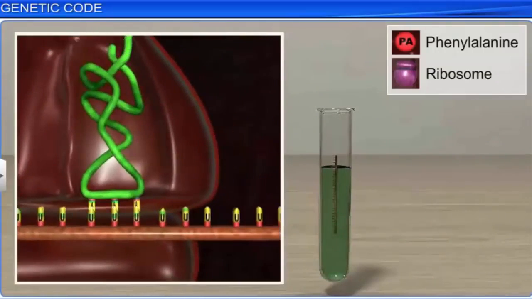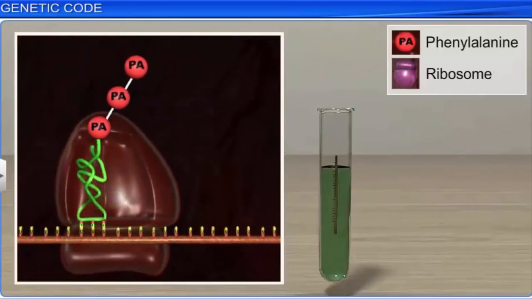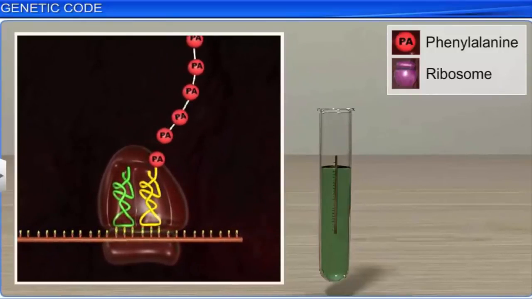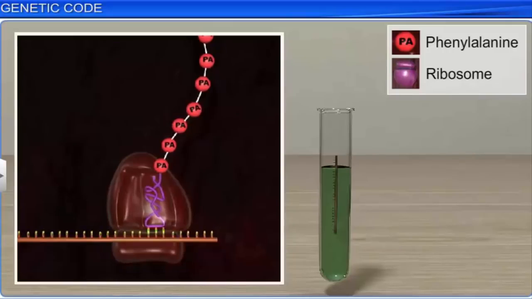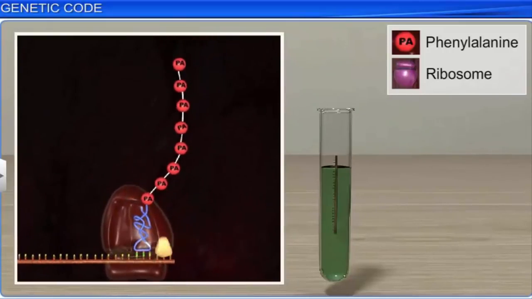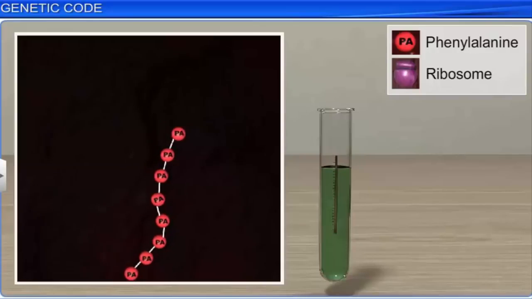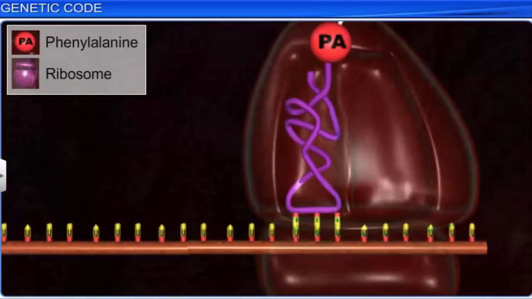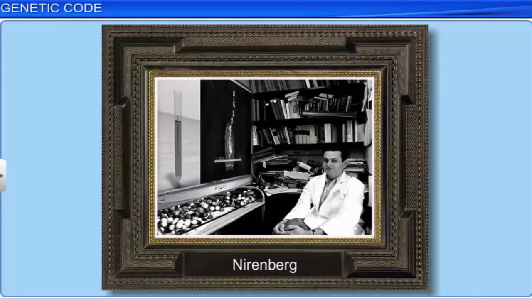The E. coli extract in the free cell system was now able to produce a protein chain made of one repeating amino acid, phenylalanine, with the help of the Severo Ochoa enzyme called polynucleotide phosphorylase that was present in the extract. This suggested the triplet UUU codes for the amino acid phenylalanine. Nirenberg and Matthaei had finally cracked the genetic code for at least one amino acid.